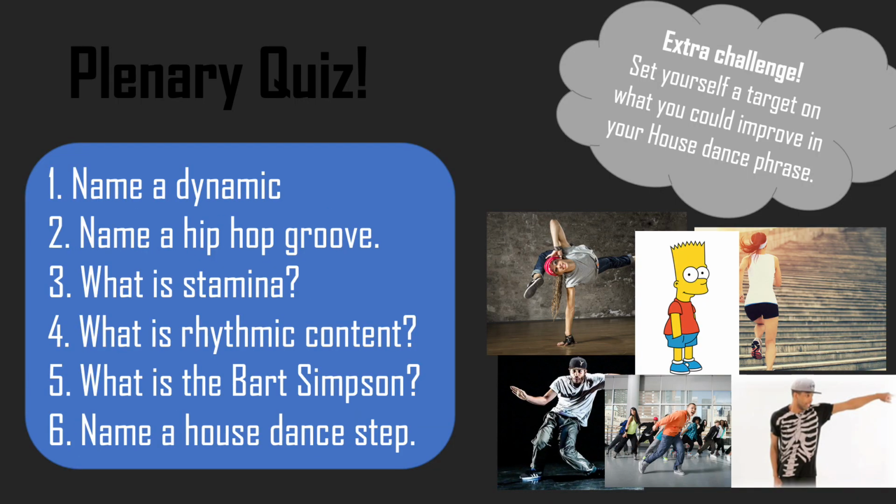Okay, a quick plenary quiz to wrap up. So pause the video and write 1 to 6 down to answer these questions. Once you have answered these questions, you can also complete the extra challenge. So underneath your plenary, make sure you set yourself a target on how you could improve in your house dance phrase. And now you are going to go back onto your MS Teams lesson and your teacher will go through the answers to this plenary.